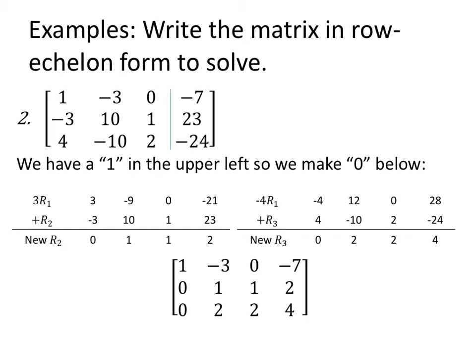You can hit pause at any time. That's the reason I'm doing these videos. You can follow along, hit pause, rewind, fast forward when you get tired of hearing me talk, whatever it needs to be. So my new row 2. I want to eliminate a 4, so I'm going to multiply row 1 by a negative 4. And when I do so, I get a new row 3 of 0, 2, 2, 4, which I put here in row 3. Now my spidey sense is tingling here. I'm thinking, these look very similar. Let's see what happens.